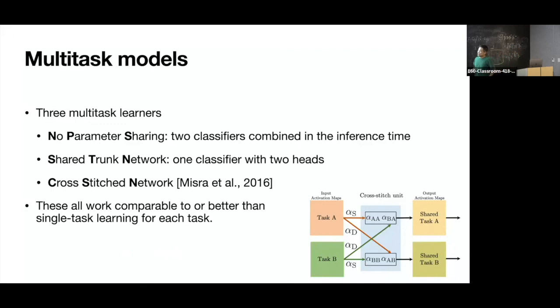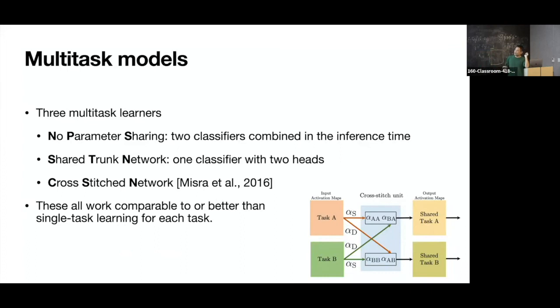So for instance, no parameter sharing, NPS, is going to correspond to just having two separate classifiers going from X to Y and X to Y prime. And as I said earlier, it's perfectly fine to do multitask learning with the two single task learners, as long as we combine them in the particular way that we talked about. Then the shared trunk network is the one that we talked about at the very beginning.